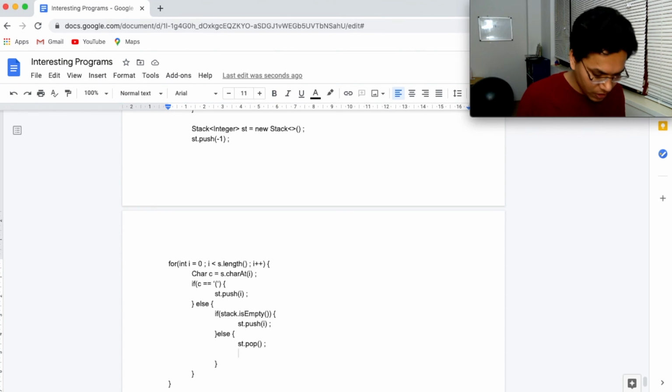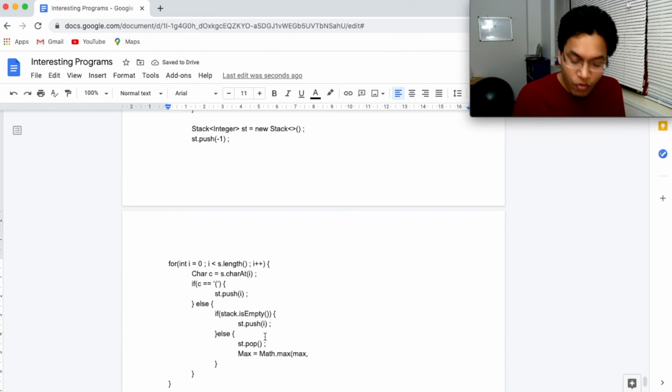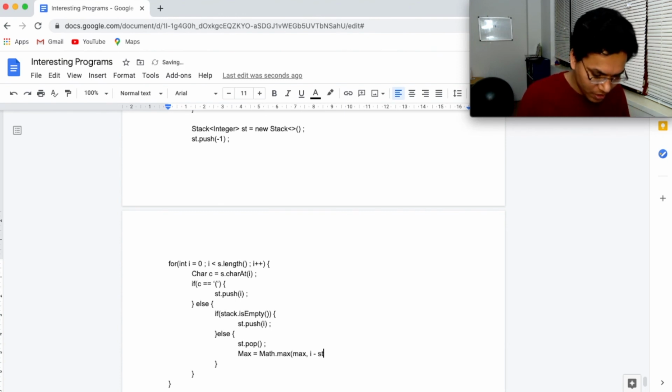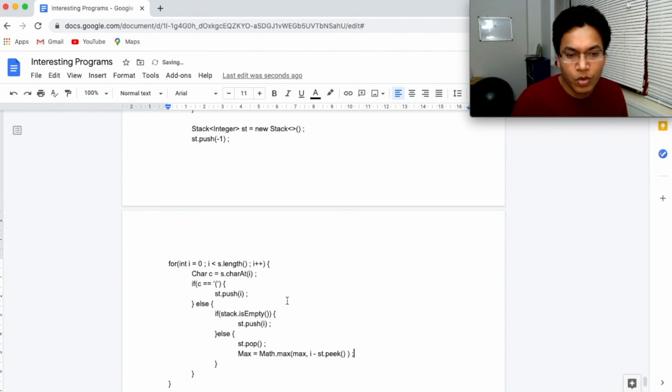So we'll say max equal to Math.max of max and the length so far, which is i, the current index, minus what is there right now in the stack as the top element, st.peek(). Okay, this is what we should do.